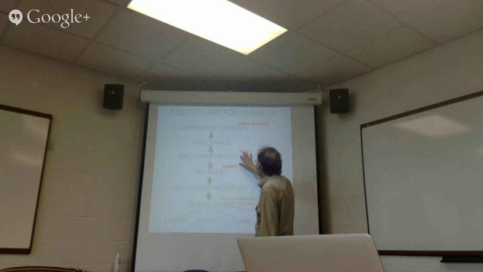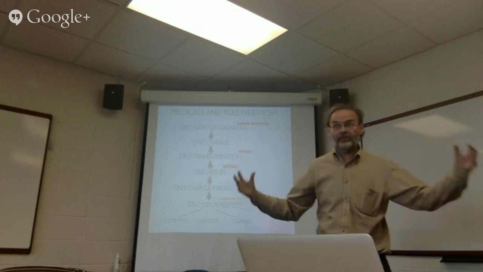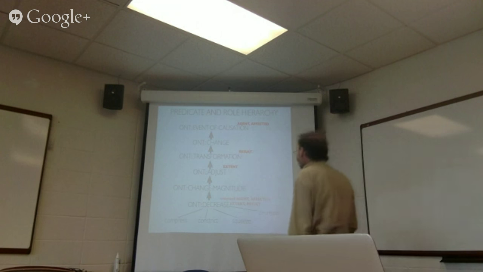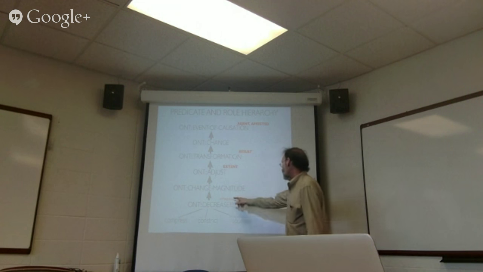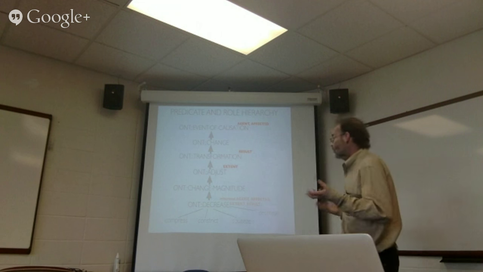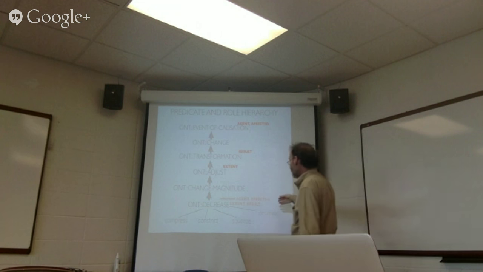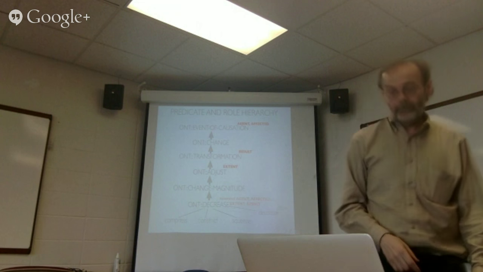Events of transformation can have an added result role, so you transform something into something. Adjusting also has an extent role, so you adjust something by a certain amount. And all of these get inherited down. So when we get down to decrease, we have at least these four roles. So we know the constructs that verbs related to decreasing can be involved in.